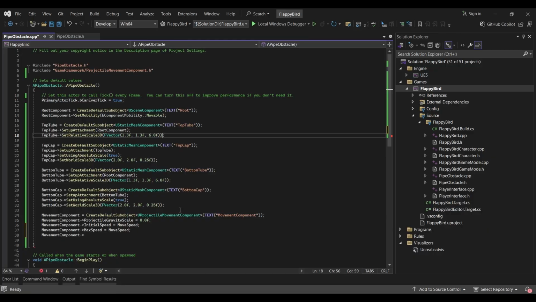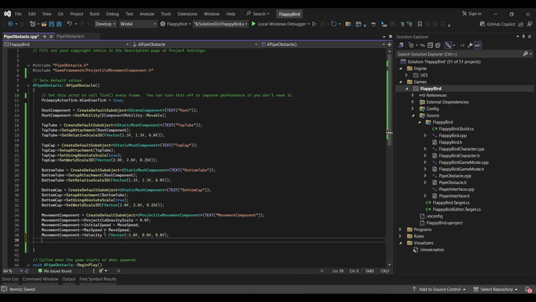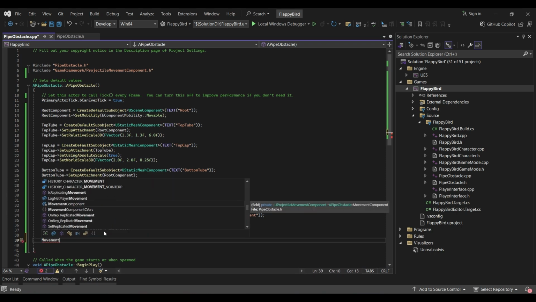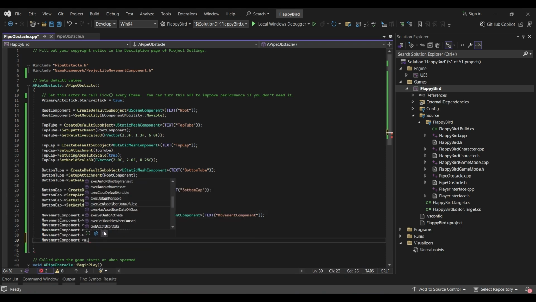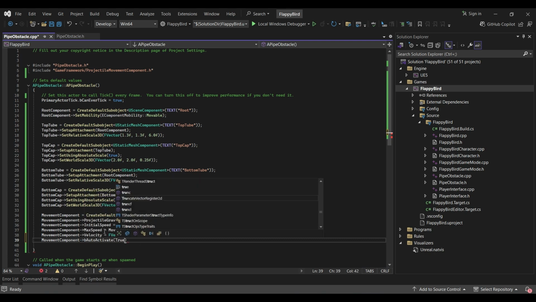So velocity is equal to FVector minus 1.0f, 0, 0, and AutoActivate true.